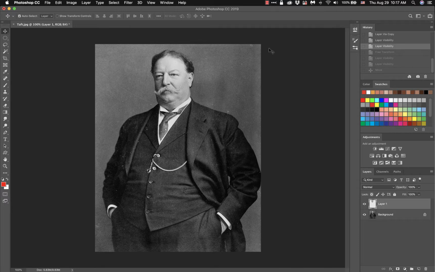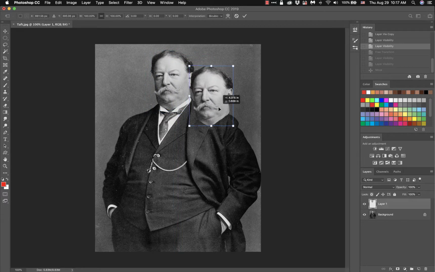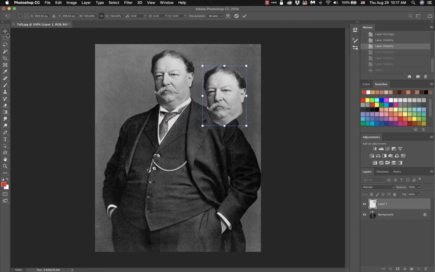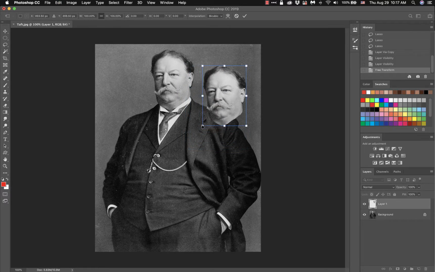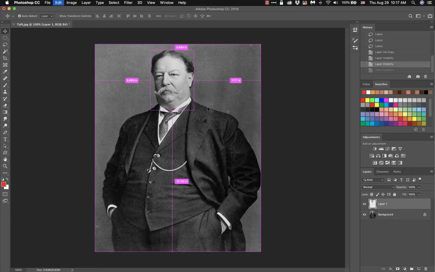And now hit Command T and you have your transformation box back again. You can always, because I have my transformation box over and the move tool here, we can still transform his head off to the side here and whatnot. Let me hit escape and Command Z to bring that head back.